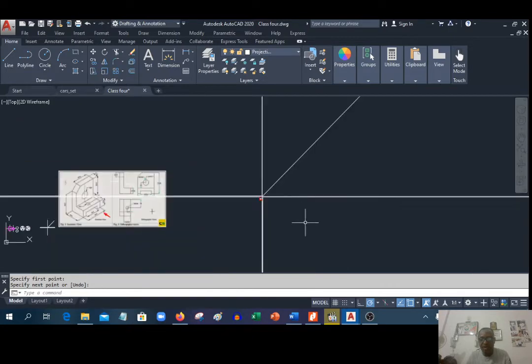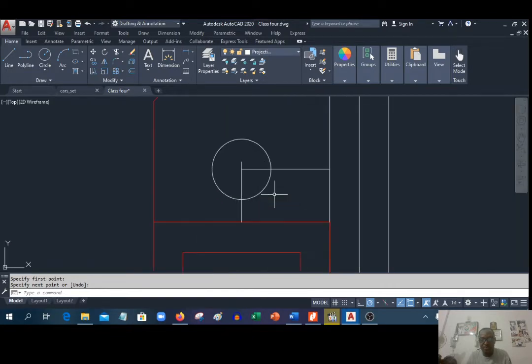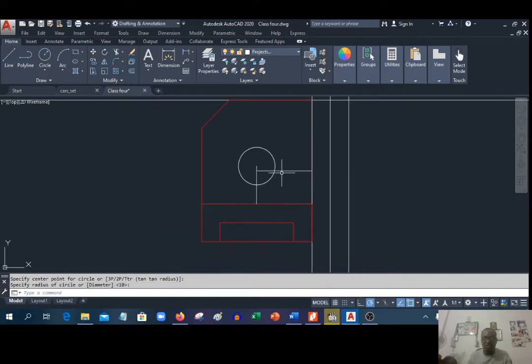So let's come back here now to our drawing. This circle is supposed to start from here. I'm not going to delete it. I've shown us how to move objects, or I can just simply delete it, then come back to circle and click here. Now, circle is a diameter of 20, so my radius will be 10. 10 is already there by default, enter. So it's supposed to be here.